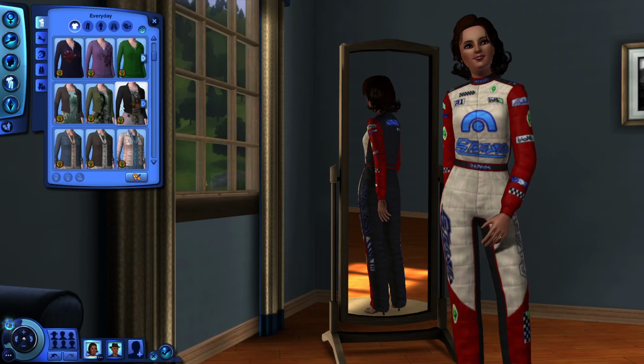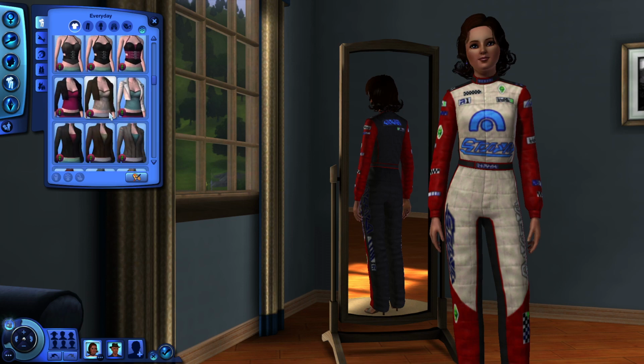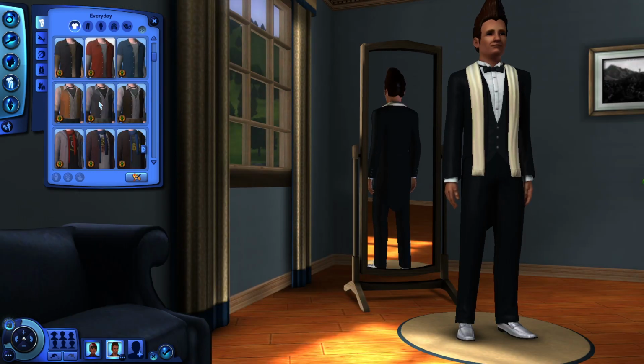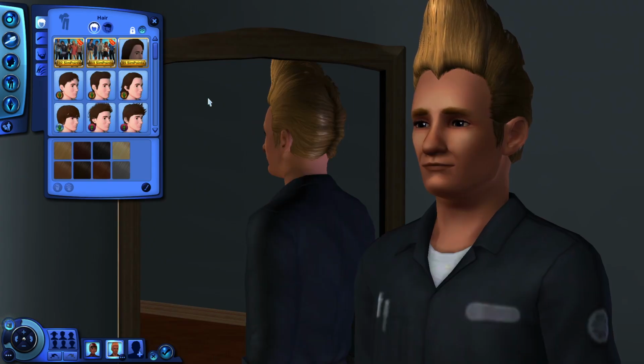The clothes that this stuff pack contains are clothes for young adults and adults, which are mostly just car related, but there is a cool suit for men that make you look like you're in the Italian mob. The hairstyles for this pack are really wacky, they seem like they came straight out of the 70s.